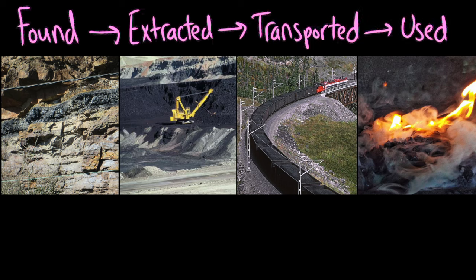And using fossil fuels means burning them, which releases greenhouse gases and other pollutants into the atmosphere. Also, it can take energy to refine and process some types of fossil fuels so that they're more helpful to us, like turning crude oil into petroleum gas, diesel, and jet fuel.